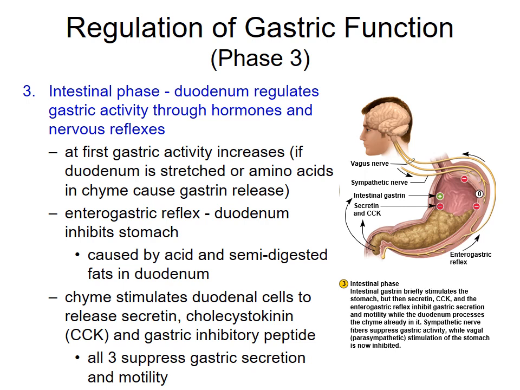There are several secretions that will help with this role. If you take a look at the bottom of your PowerPoint, you're going to see that the chyme will stimulate the duodenum cells to secrete secretin, CCK, and gastric inhibitory peptide. All three of those secretions are going to suppress your gastric secretion and motility. So it's going to inhibit the stomach on just a temporary basis, just a little while to clear out the duodenum, and then the stomach will be back up and running, and your small intestines will be ready to receive new food coming down its way.